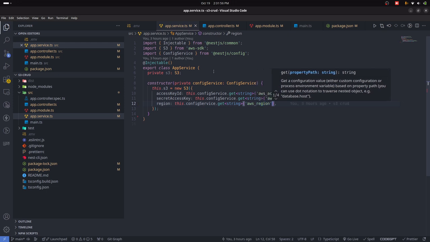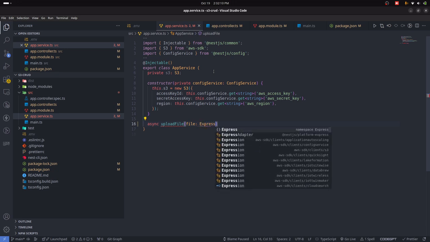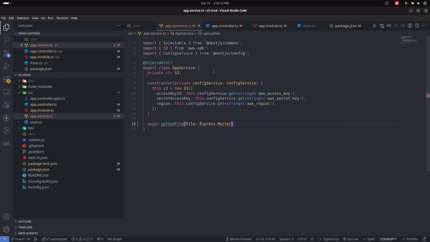Okay. Now we write a function for uploading a file to the S3.